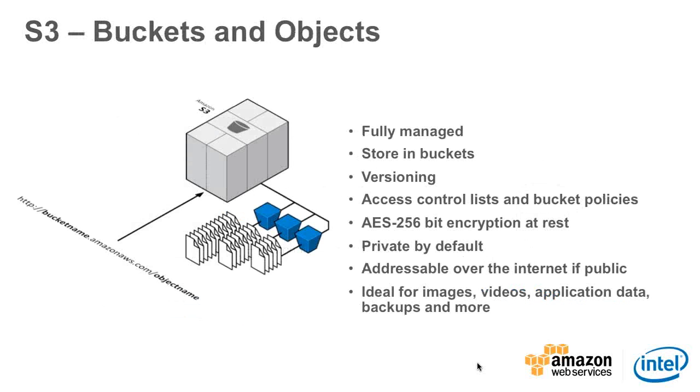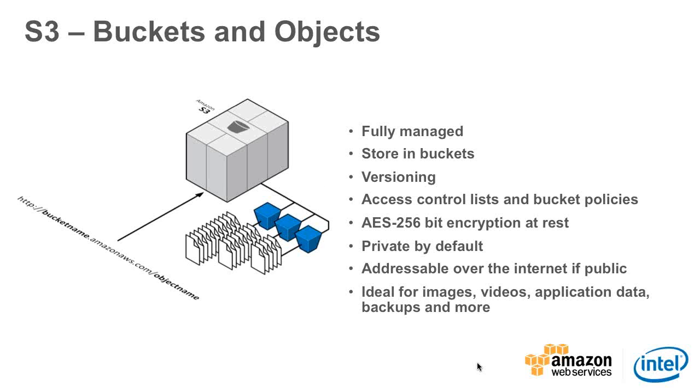Now, how does the simple storage service work? Well, basically, we have so-called buckets and the objects that you place inside the Amazon S3 service. First of all, it's a fully managed service. So you don't need to worry about where data is stored, how that works, or how to achieve a high durability. You basically just put your objects inside and we manage the rest. These objects are put in so-called buckets.